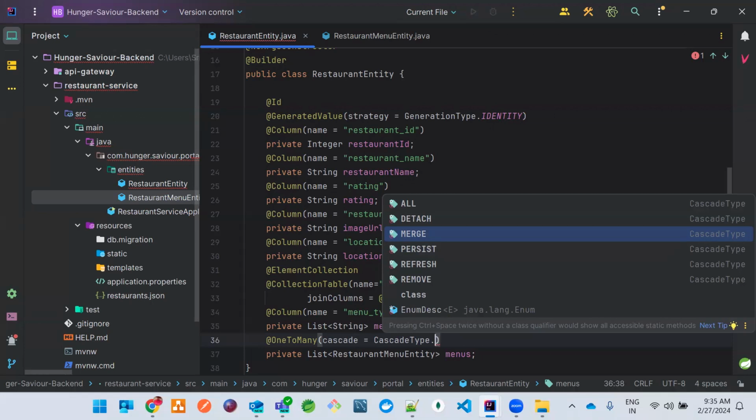A detached entity is one that doesn't have any relationship with the database, so we need to merge it. When we use persist, say I get a restaurant from the database, it is associated with the persistence context.